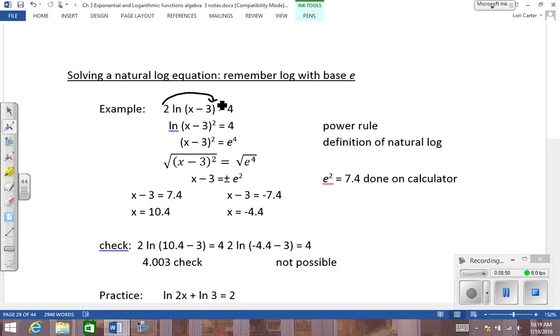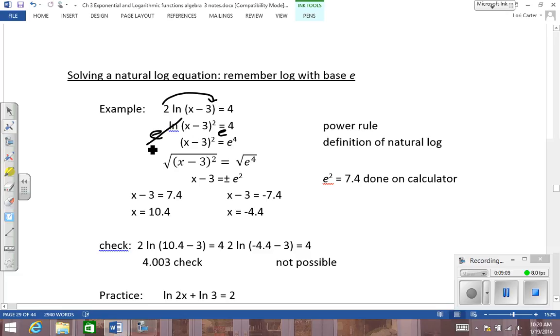That's what it means. How do I get rid of natural log? I use an e. How do I know it's an e? Because natural log and e are inverses. So I have to take the e of both sides. Everybody good? So what you've done here is e here, because those cancel. They are inverses of each other.